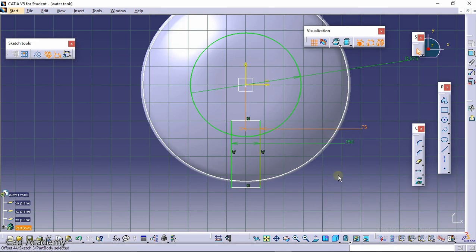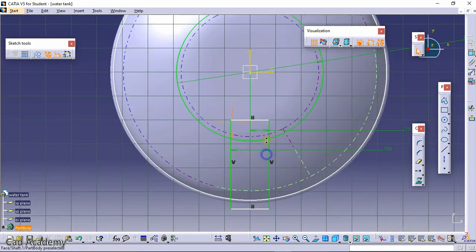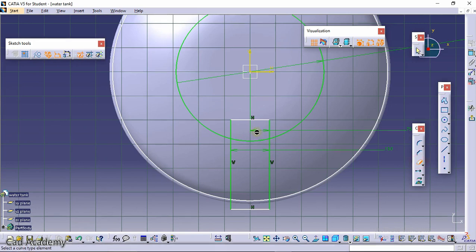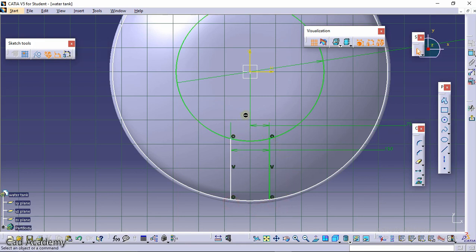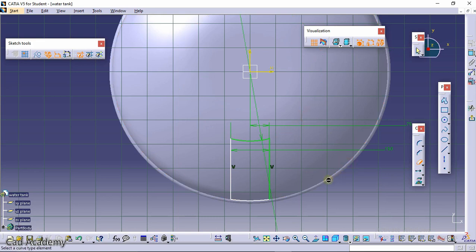That is 75 mm. Okay. Now click here on quick trim command and trim this. Press here on escape and select the sketch. Okay. Let's trim this also and trim this also.